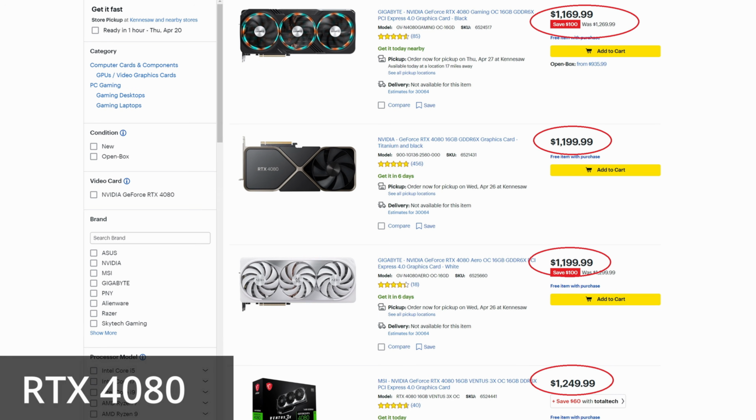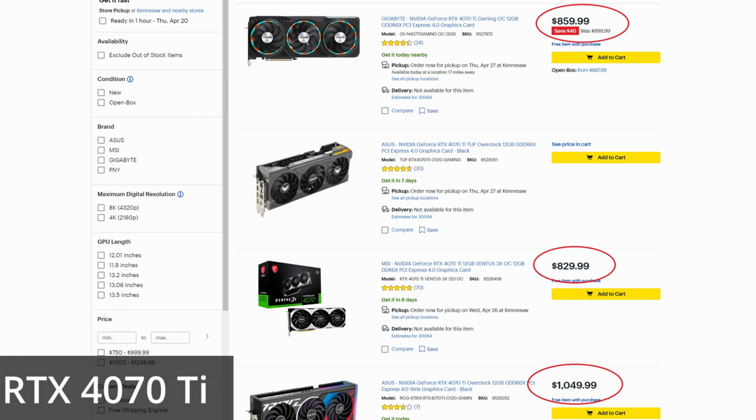Oh, and one more thing before I go. I can't believe I didn't mention this sooner, but the only reason why a 4070 even remotely looks like a good value is because all the other cards that have come out before it are a bad value. Nvidia has jacked up the prices so high on all the other cards that when your closest other option for a 40 series card is $200 more, yeah, the 4070 starts to look pretty good.